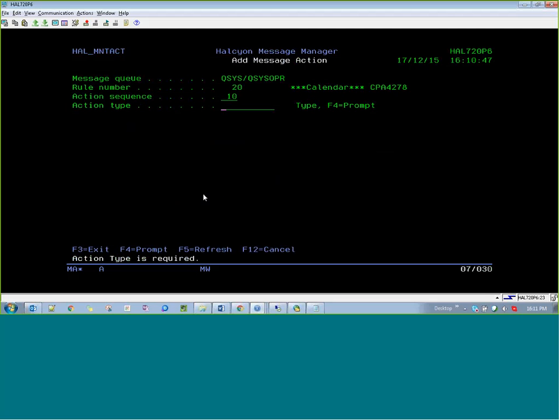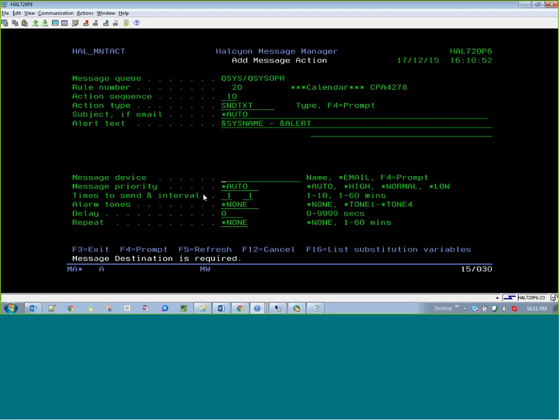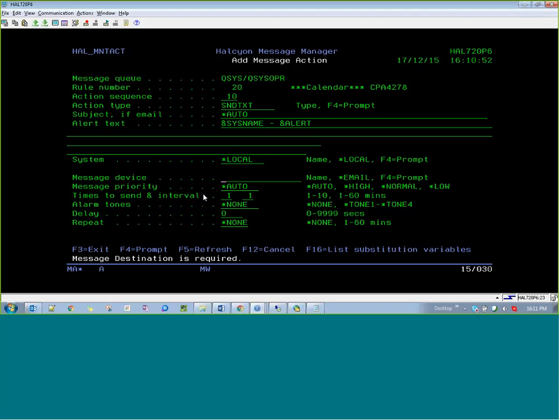add actions in here. Let's say we want to email that to somebody, so we use a send text command to send an email, an SMS, or a pager message. You've now got this guy here, this repeat. So I can say I want this to go maybe to myself. So that's going to go to my cell phone, and I want it to repeat every 5 minutes.